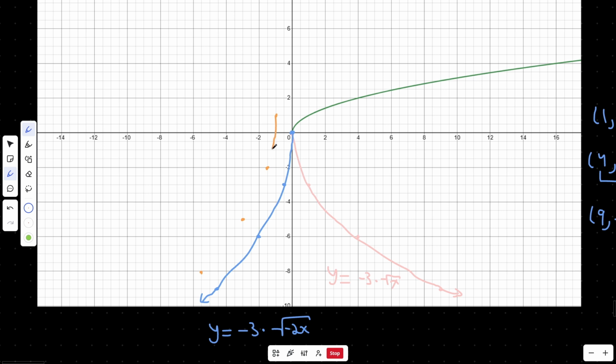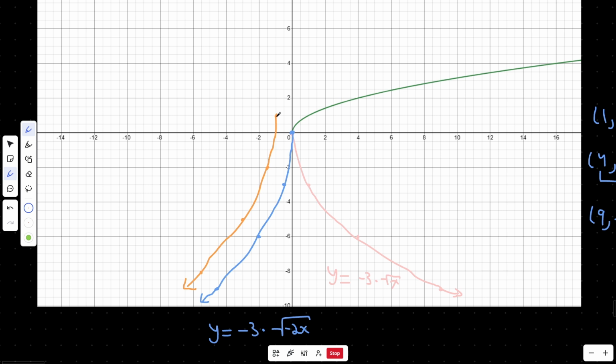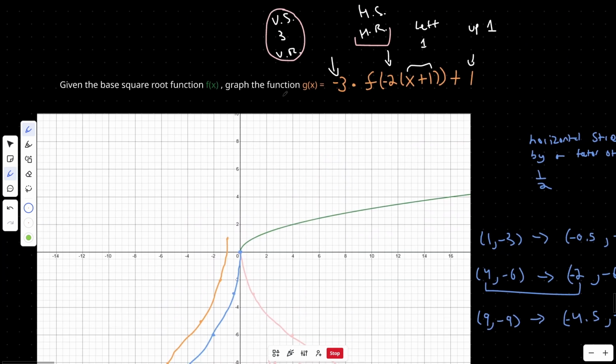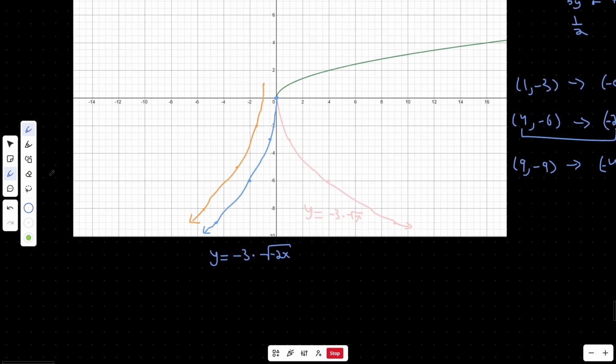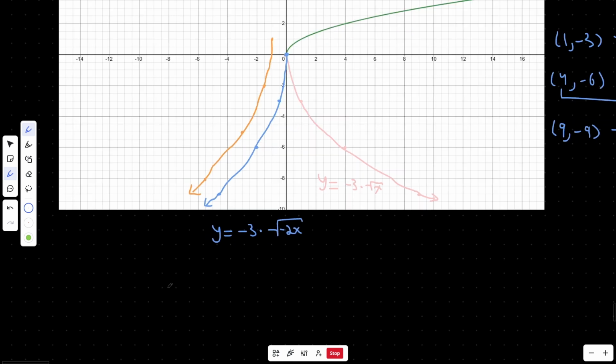We can actually sketch this in right over here and include an arrow. And there we go. We are done. Now, I know the question doesn't state the domain and range, but why don't we just do it for fun? It's good practice, and also it builds your math skills. So for the domain, looks like we're going to be going from negative infinity to negative 1. And for the range, looks like we're going to be going from negative infinity to 1. And there we go.